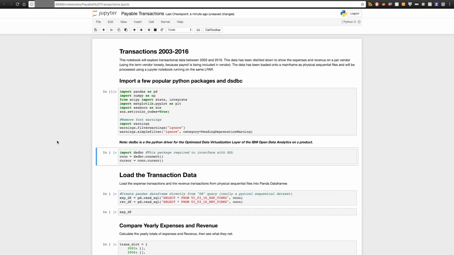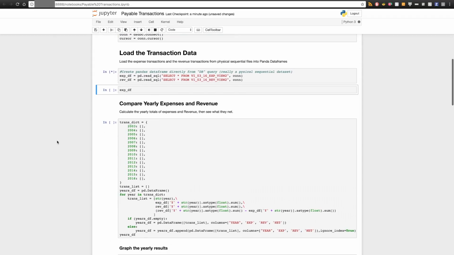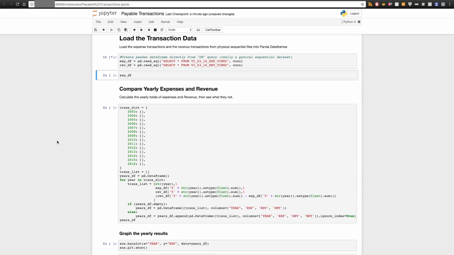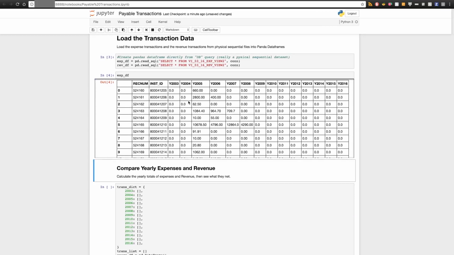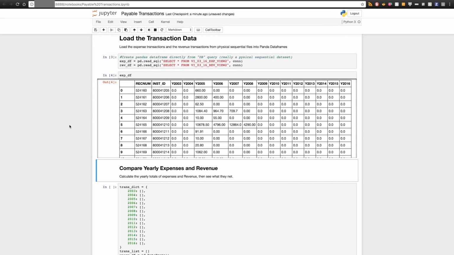This layer reads various data types like DB2, VSAM, IMS, physical sequential, as well as many others, and makes a virtual table of its contents. It then exposes it to DSDBC as if it were a database table. So, we will load a few physical sequential files using an SQL statement. Now that the data is loaded, we will take a quick glance at it. If you notice, it loaded into a Pandas data frame and included the correct types.